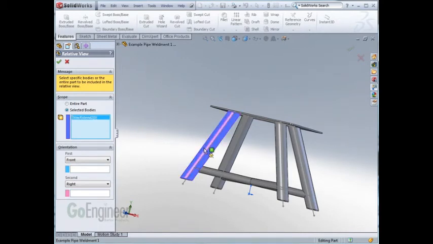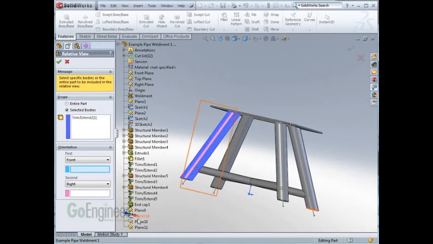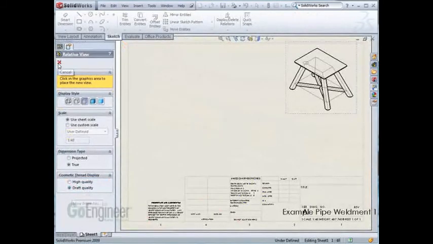For the front plane, I'll choose the new plane I created, and for the right plane, I'll choose the other one I created and hit OK. Now I can place the view.